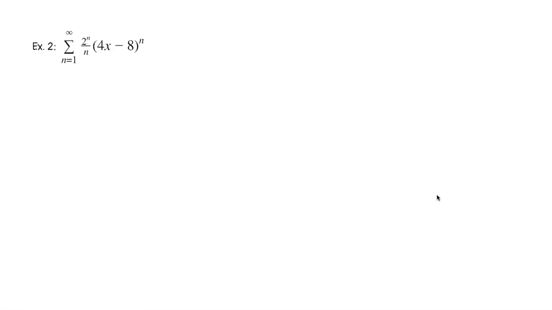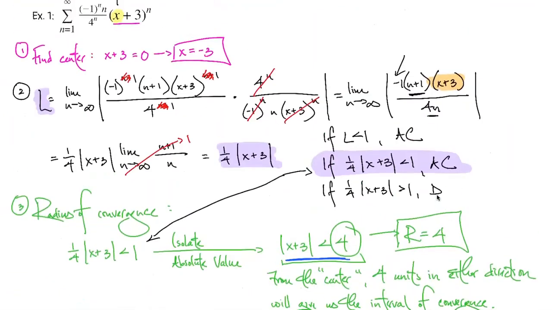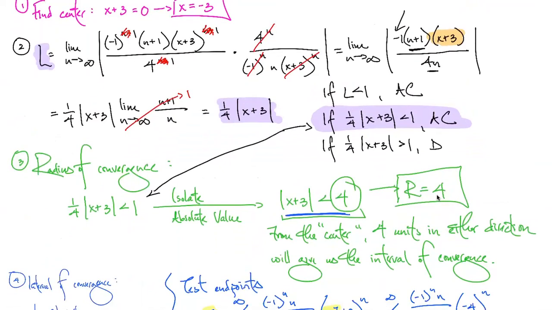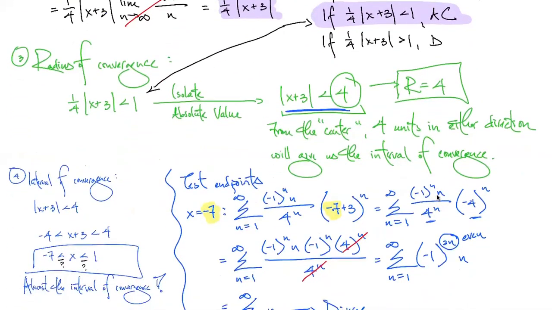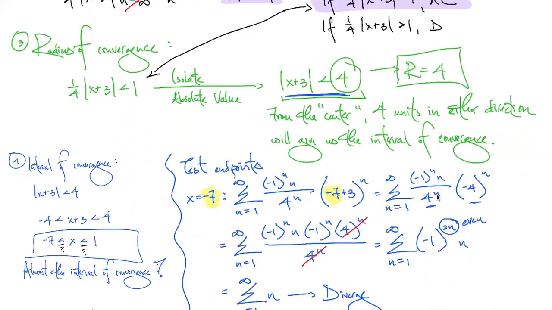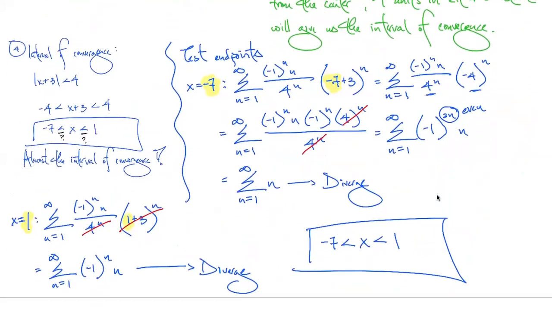All right, so let's go ahead and take a look at this pattern again. We're going to find our center. From there, we're going to determine the range of values that make it absolutely convergent, if there are any. We're going to use that to move on to find the radius of convergence. And from there, the interval of convergence isn't necessarily that hard. We literally just isolate our x, but I think the bulk of the work is in this bottom piece where we have to test the endpoints, okay?